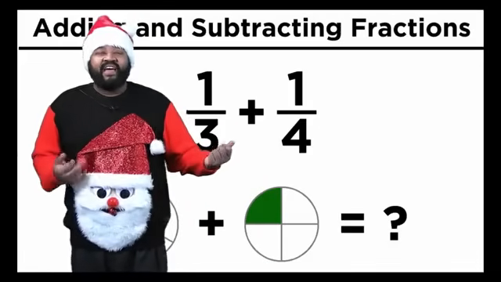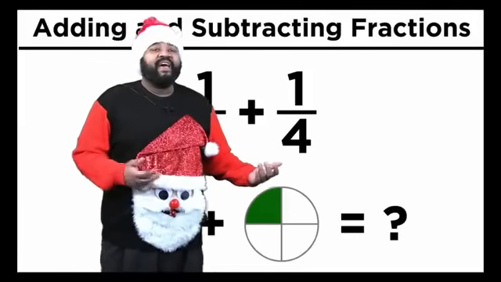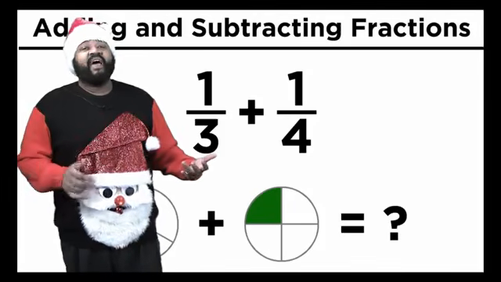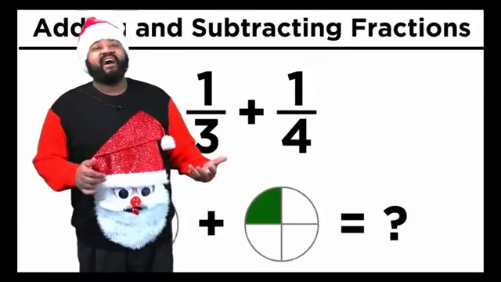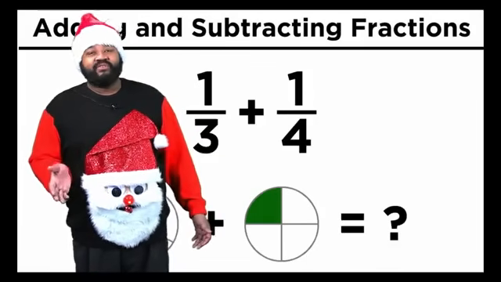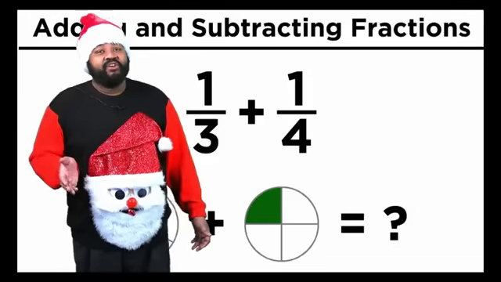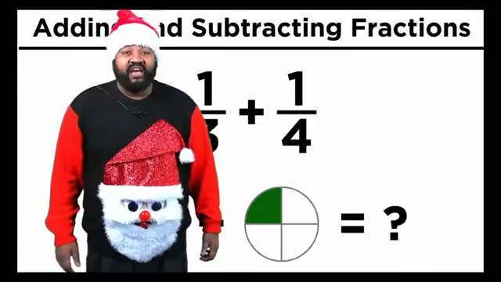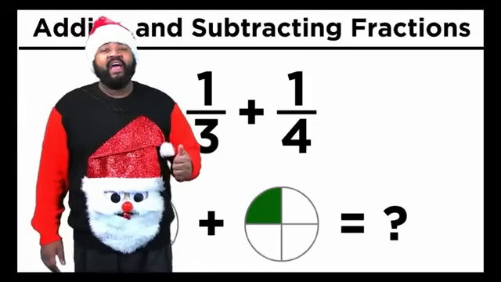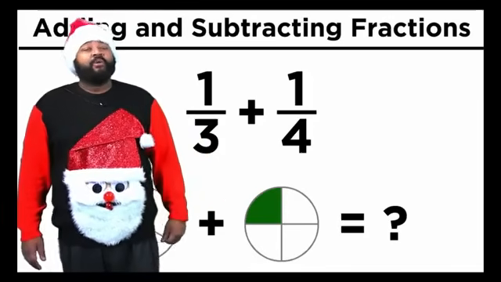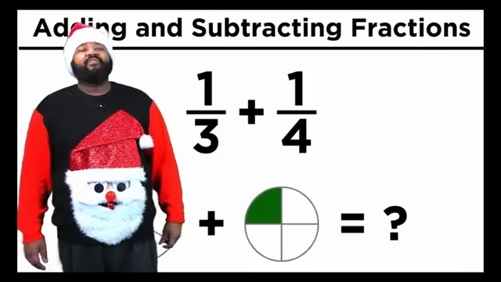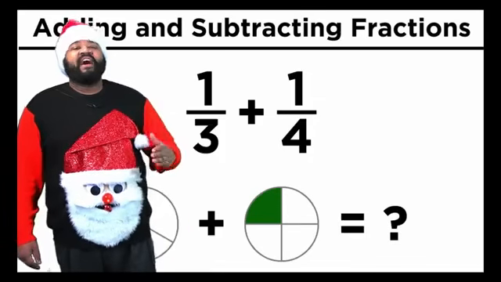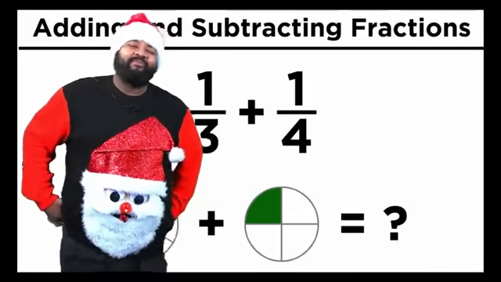When you add or subtract fractions, when you add or subtract fractions, yeehaw! When you add or subtract, when you add or subtract, you find the least common what? Denominator. Not potato, not even a tomato. You find the least common what? Denominator, okay? When you add or subtract fractions and compare. When you add or subtract fractions and compare. When you add or subtract, when you add or subtract, you find the least common what? Denominator. All right, I'm going to sing it one last time for you, all right?